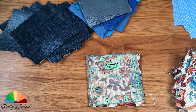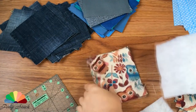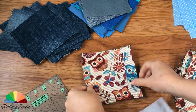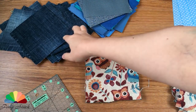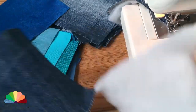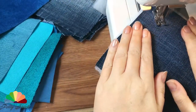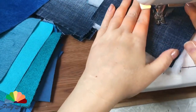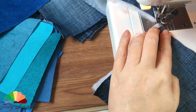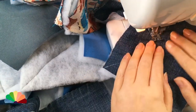I also cut a synthetic winterizer pieces measuring 15 by 15 centimeters. Immediately quilted the dense fabric with padding polyester. The stitch can be made in different ways, but two diagonal stitches will be enough. Stretch the denim. We lay it loosely on a synthetic winterizer. We sew carefully, hold it with both hands so that it does not stretch. We fix the seams. We do not break the threads, we sew all the blanks at once. After we have sewn on one diagonal, we sew on the other.